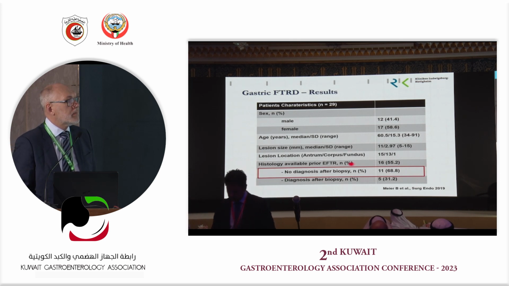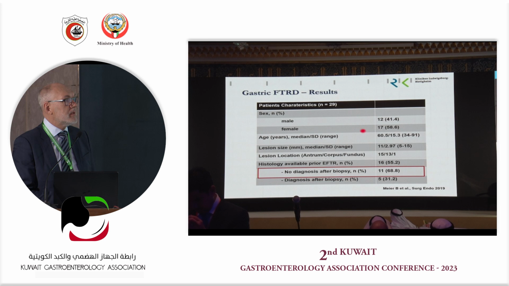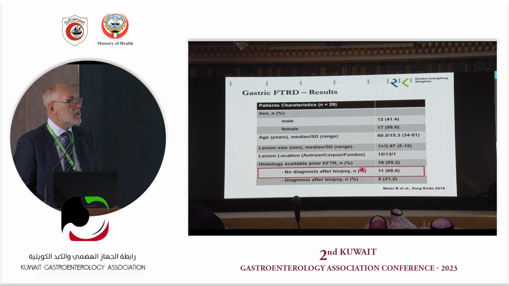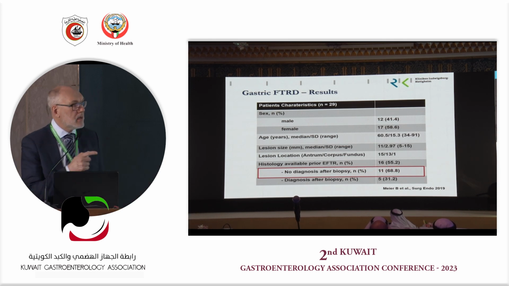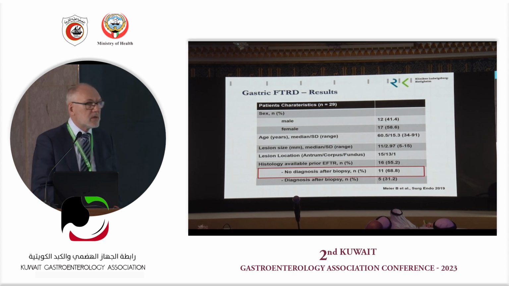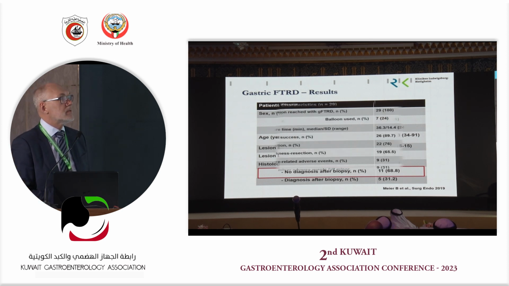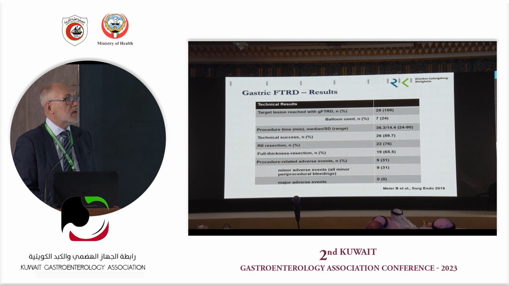And the major problem with all the subepithelial lesions in the stomach is that even if they're small, it's not so easy to get the diagnosis. So that's why the ESGE is saying you can either do surveillance or you can resect the lesions. And it's done pretty fast. It takes 30-35 minutes. The technical success rate is in the 90s, R0 resection high.